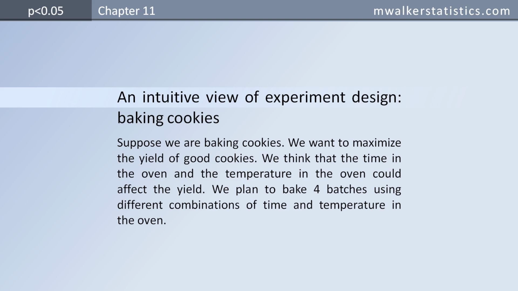An intuitive view of experiment design, baking cookies. Suppose we are baking cookies. We want to maximize the yield of good cookies. We think that the time in the oven and the temperature in the oven could affect the yield. We plan to bake 4 batches using different combinations of time and temperature in the oven.